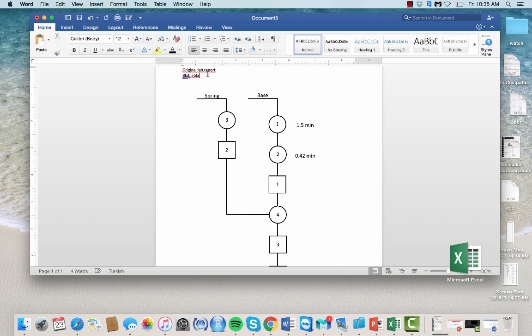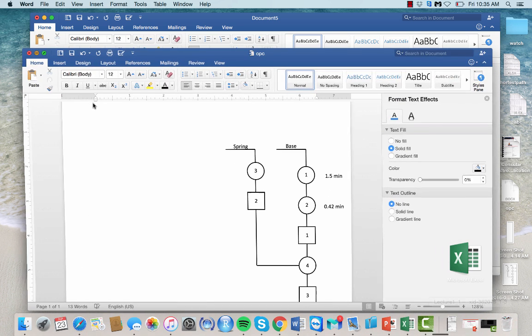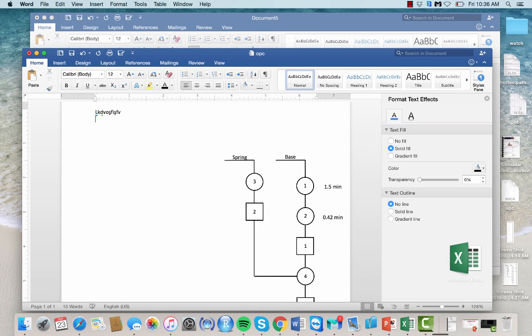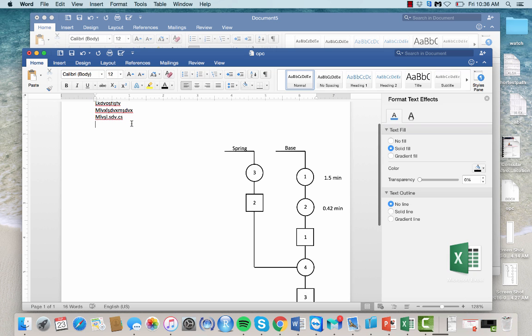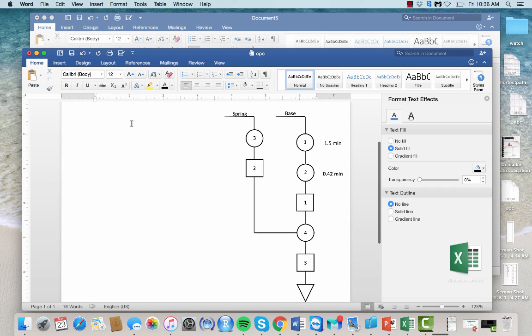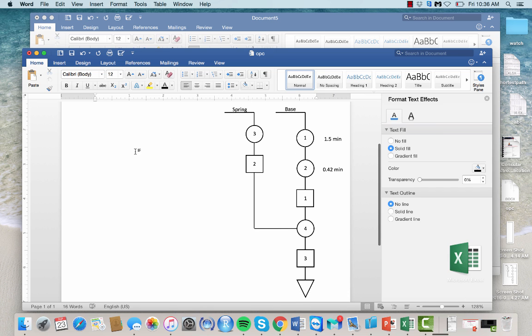So why did I do that? Because when you don't do that, let's open this, and when you write texts, right now, by the way, you see letters that you don't have in the English alphabet. Don't worry about it. Just ignore them. When you do this, your picture may shift.